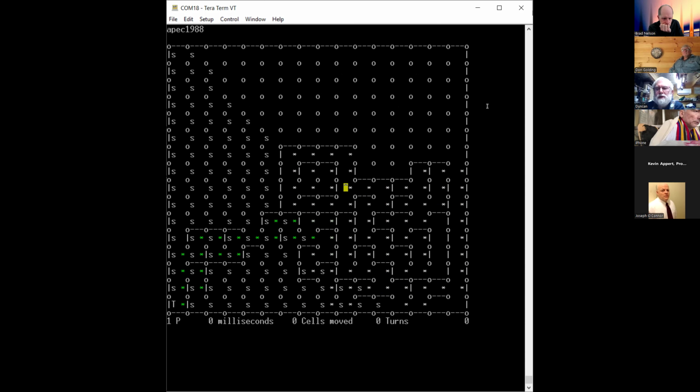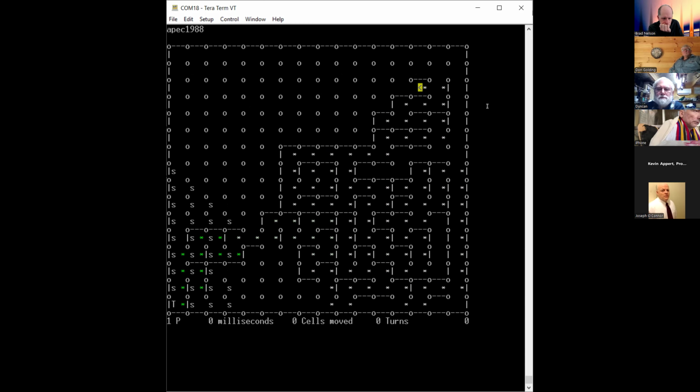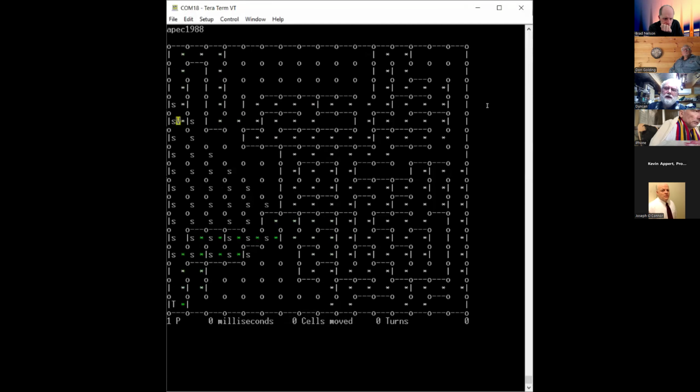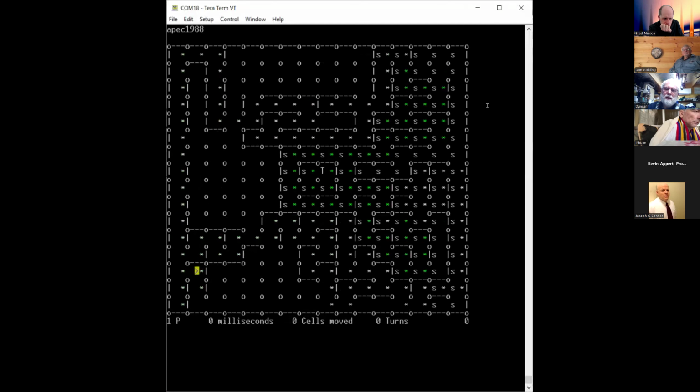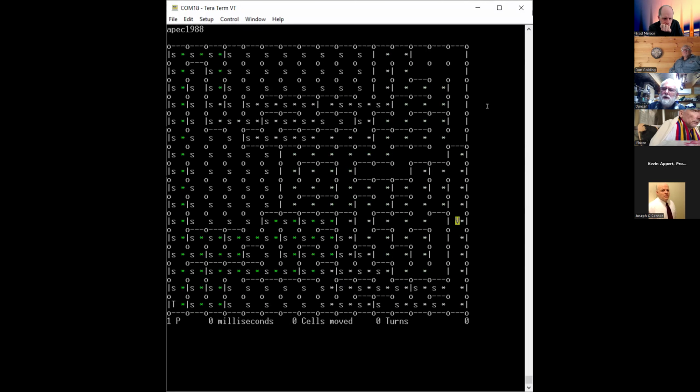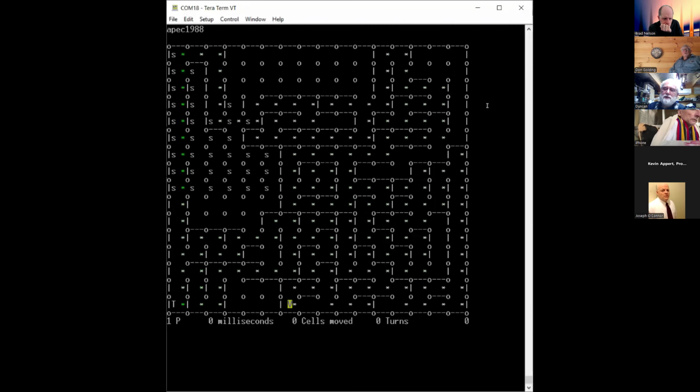Once it's got to the center, it moves the target back to the start and solves back to the start. Now you'll see some of the cells in the bottom left-hand corner are now green asterisks. And that means they're found. The mouse knows its way back to the start from there. As soon as it reaches a found cell, it goes off searching back towards the center, because there's no point going all the way back to the start if it already knows the way back to the start.